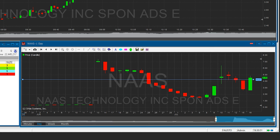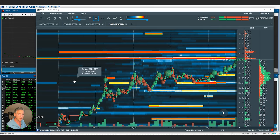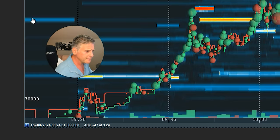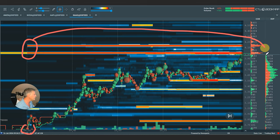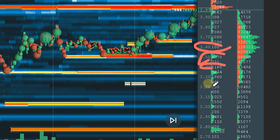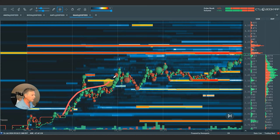We use something called level four. Level four shows us where all the big iceberg orders are — big block orders. This is where the algorithms are, where the high-frequency trades are. Right here at the bottom, around 9:30 this morning when the market opened, these big orders showed up — $22,000, $18,000. There are buyers at every price level, but these are substantial: $100,000, $600,000. You're talking a very substantial amount of orders at $397,000 and just above $410,000. Once the stock went up there, it specifically stopped right there.